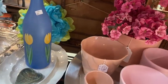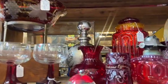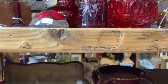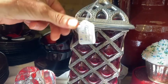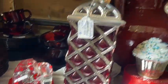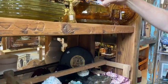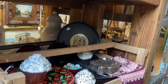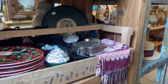Okay. When you turn over to your left, you're going to see some red, kind of that ruby red, dark dishes that can look almost black if they don't have the right light on them, which is also very fun and regal. So you've got a nice collection here, $68 on this beautiful one that somehow reminds me of either Morocco or something like that. Coming in here, a nice pan all the way over for your dishes to your amber over there as well. Anything you want to point out? You got some nice cupcakes too going on. Yes, and they are lighted. This is a Blanco decanter. Ooh, that's vintage, nice. $88 on that. And then the.